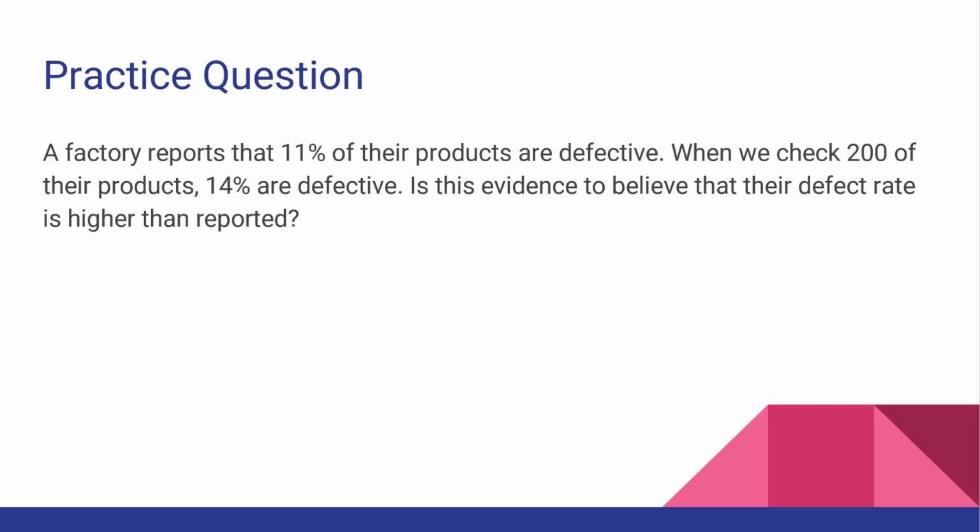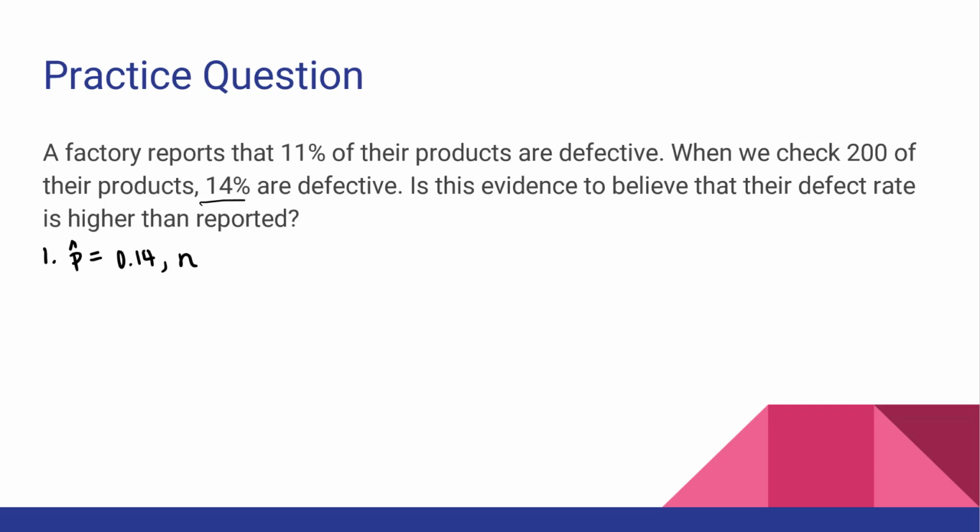So what is our step number 1? Our step number 1 is listing out our important numbers and our hypotheses. So it doesn't really matter which one you put first. I personally prefer putting our important numbers first. So first we need to put down our p-hat. So what is our sample proportion? What did we get from sampling their products? That's when we personally went and checked, so that is our 14%.